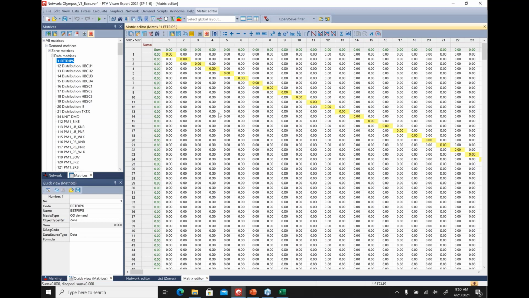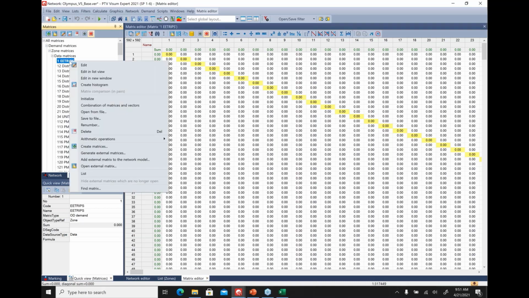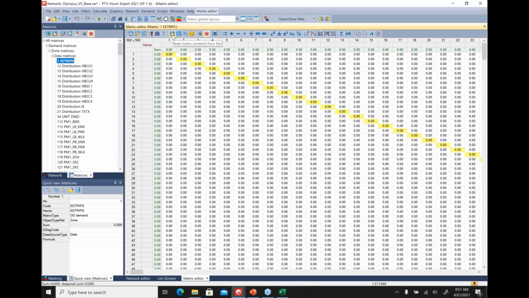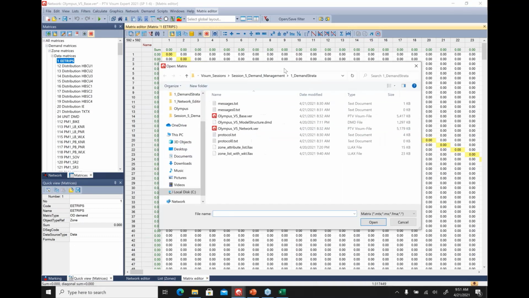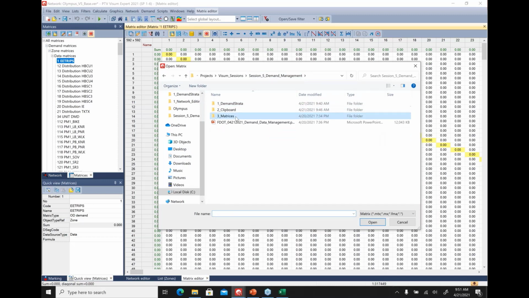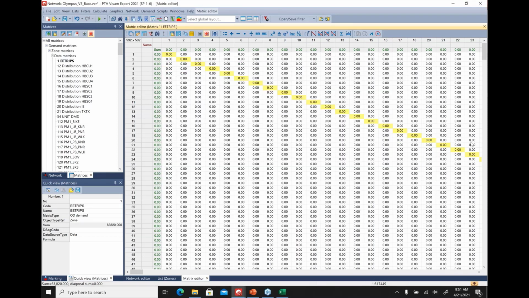So now if I want to bring in data into this EE trip table, I can right click either over here and say open from file, or you can look at this button over here and say read matrix contents. I have a subfolder over here for matrices where I can select my EE trips and click open, and that will load all of the EE trips into this table.